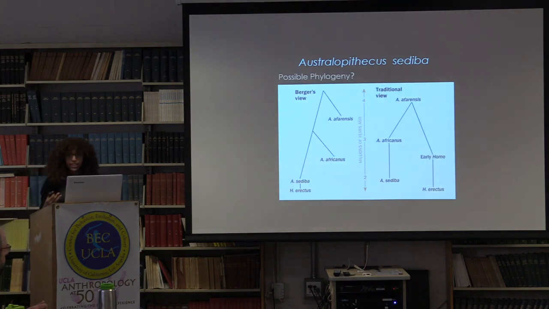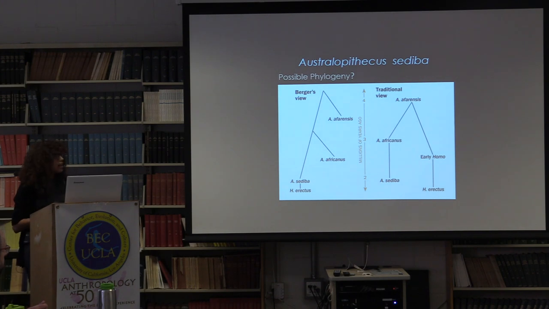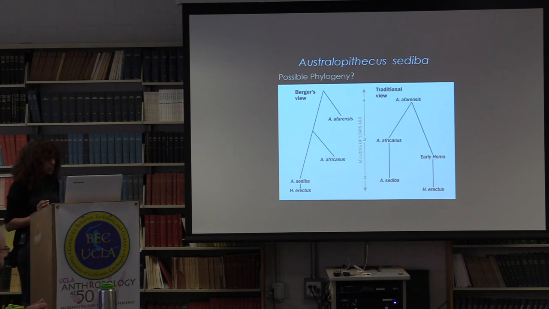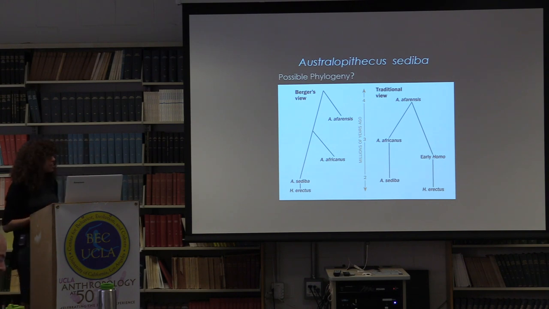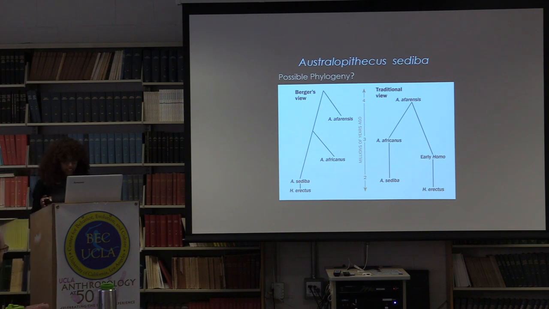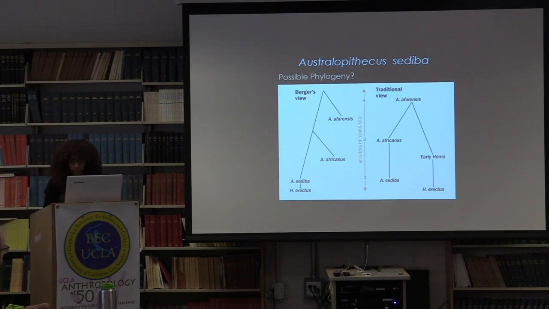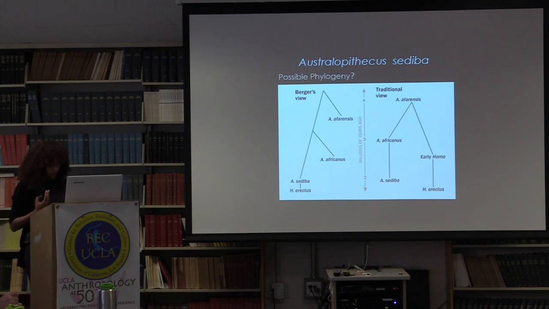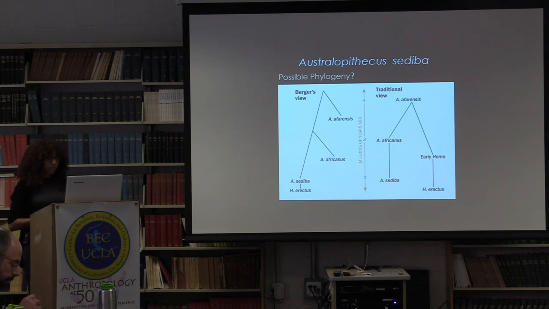Because of the wide range of mosaic features exhibited in both cranial and post-cranial morphology, the species has been described as ancestral to later species of Homo. The authors of the original publication, Lee Berger and colleagues, suggested that sediba may be a transitional species between Southern African Australopithecus africanus and either Homo habilis or later Homo erectus. However, some opponents maintain a more traditional view, suggesting the fossils could be a late Southern African branch of Australopithecus, coexisting with members of the Homo genus.